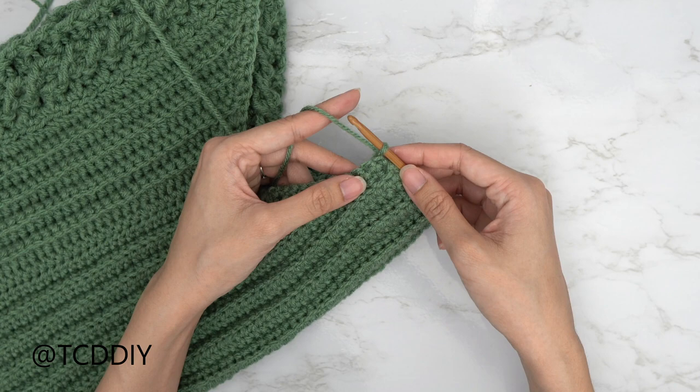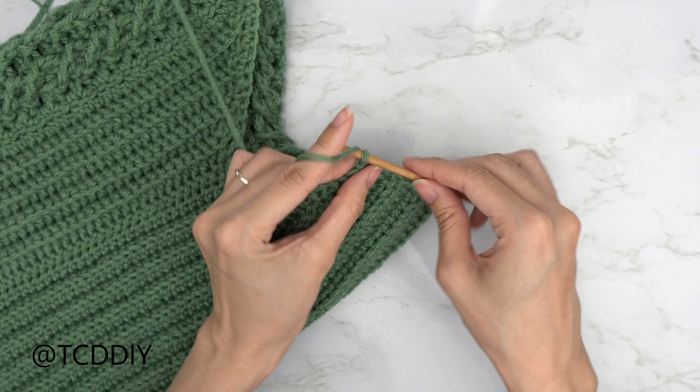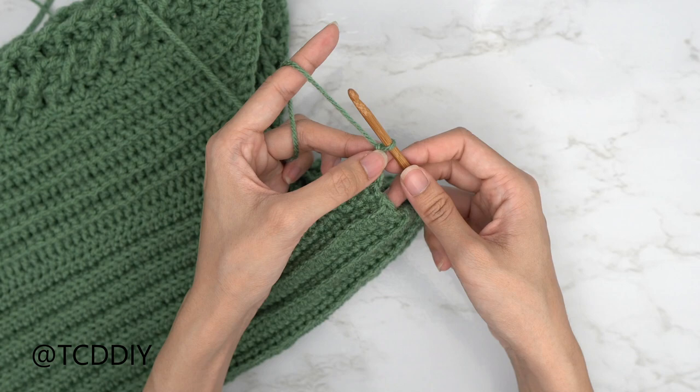Now that we have single crocheted all the way down to the back panel's corner, we're all going to start off by doing a chain of three. This is going to be for our cable. When we have our chain three, we're going to block off that last chain. Do a chain up of two. This is our turning chain.